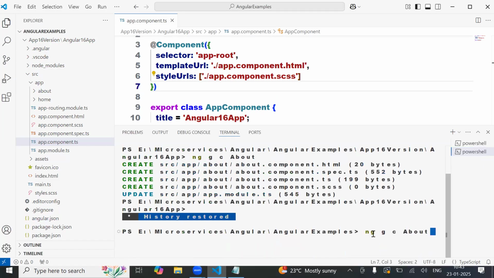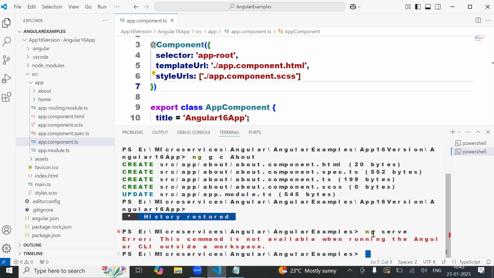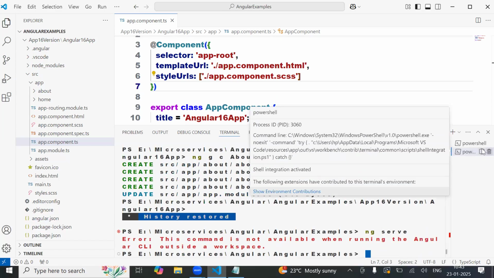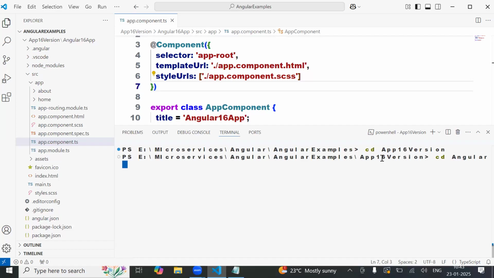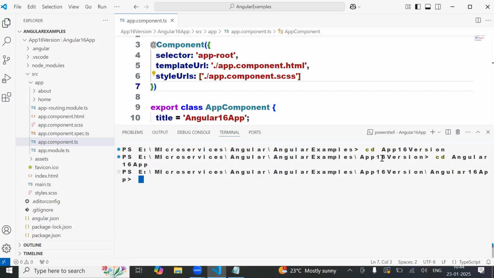Here I simply go ng serve. cd app 16 version. cd Angular 16 app, and then ng serve is my command to build the project.